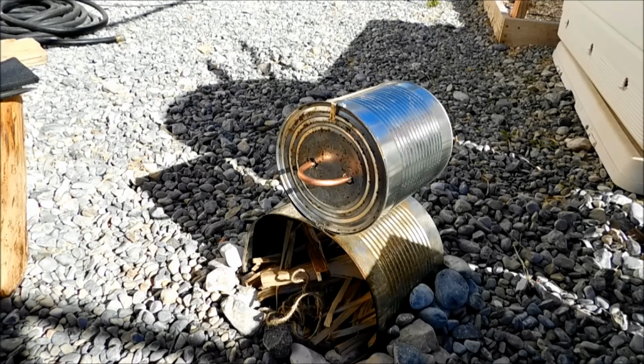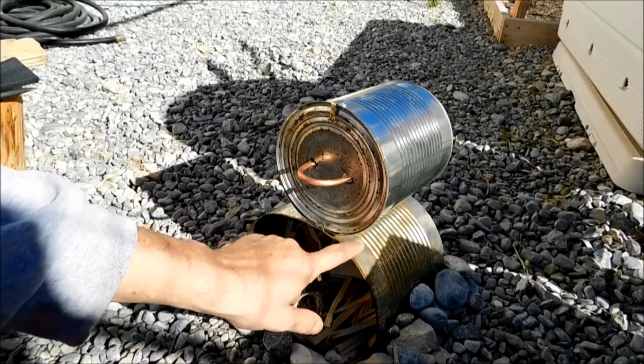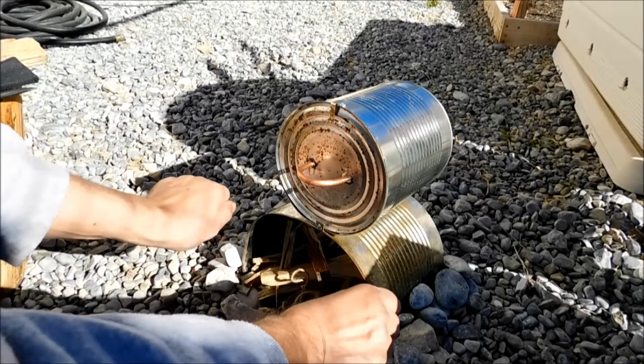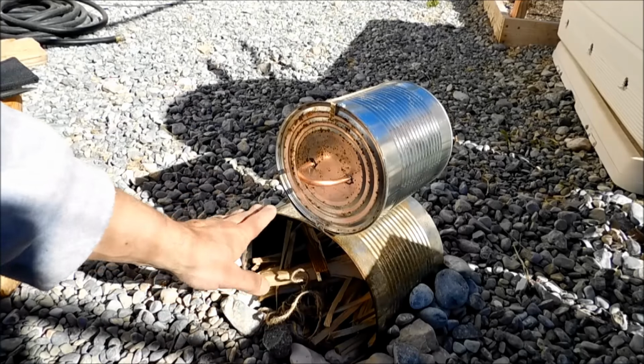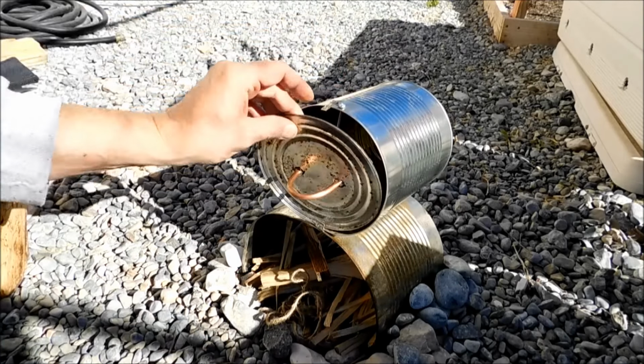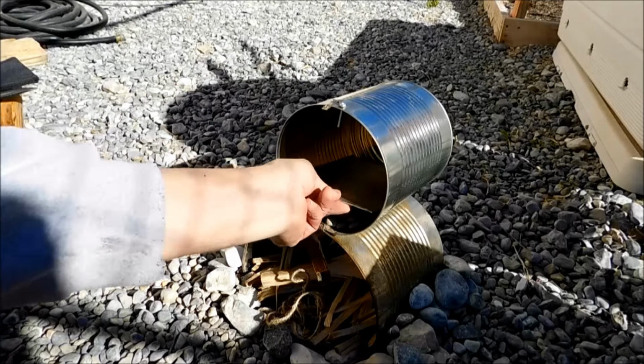It's two number 10 cans, one screwed into the other. This one was cut on both sides. Top and bottom were removed and cut down the middle and just spread out. So you have that spread out on the bottom as a base for your wood. This on the top here was screwed in.